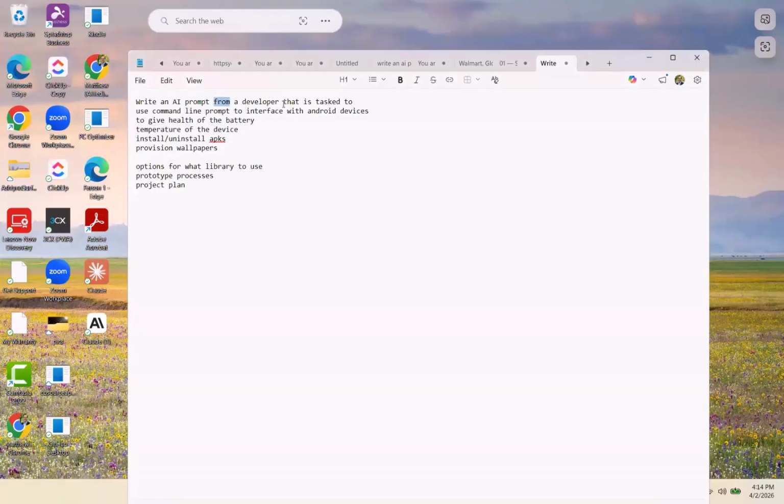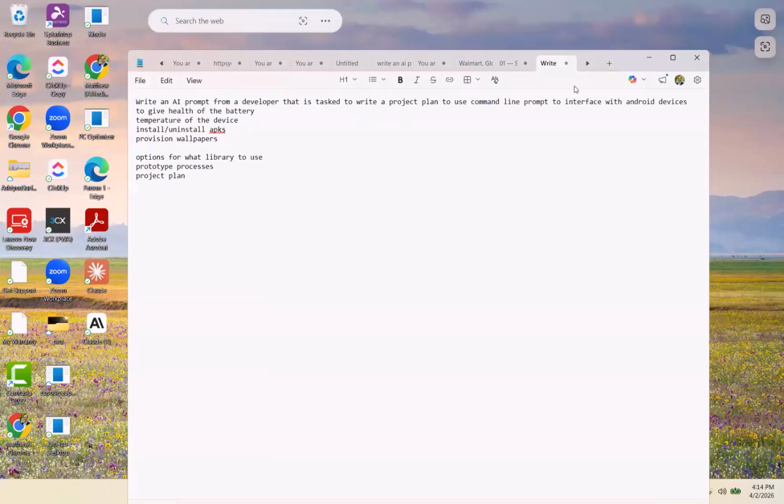So, from a developer who is tasked to write a project plan that uses a command line prompt to interface.